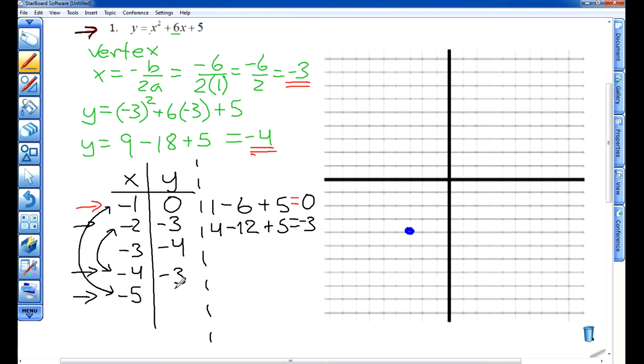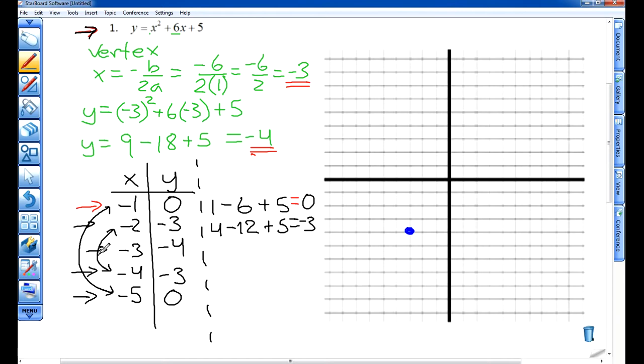So if I plug in negative 5, I'm going to get 0. Saves me some time in having to evaluate negative 4 and negative 5. That's one reason why I chose the x values I did, so that the x values were mirror images around our vertex of negative 3, negative 4. Now that I've got my t-table, the next step is simply to plot these points.